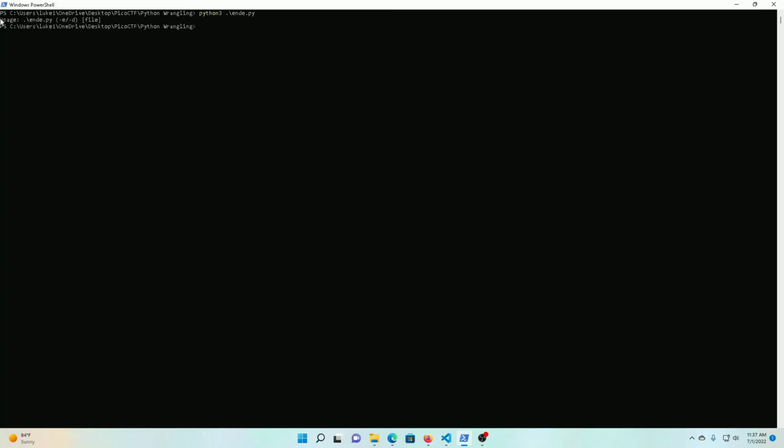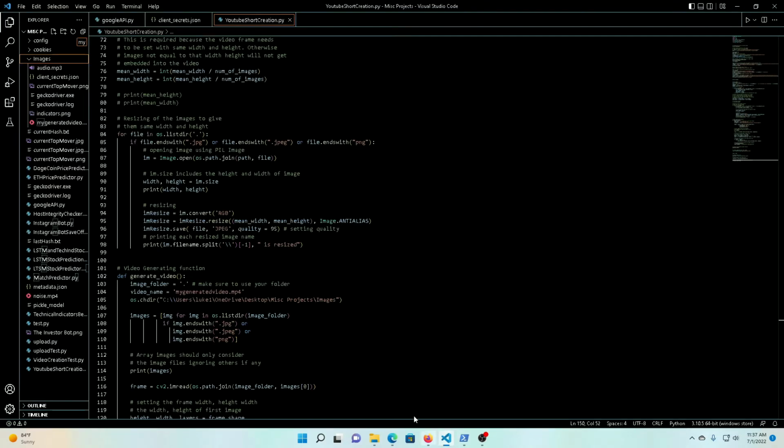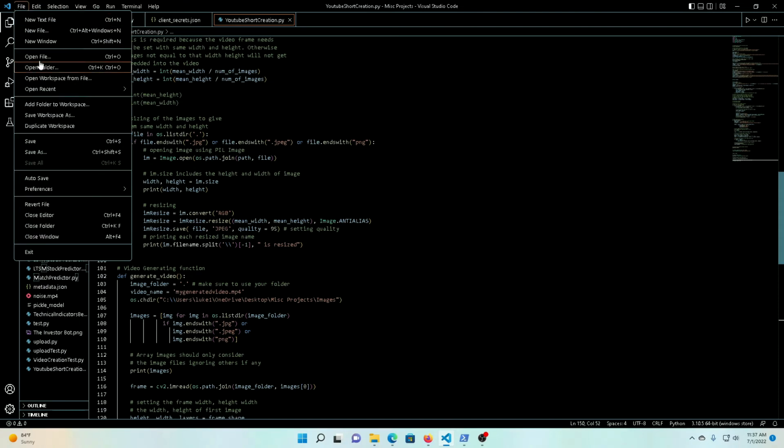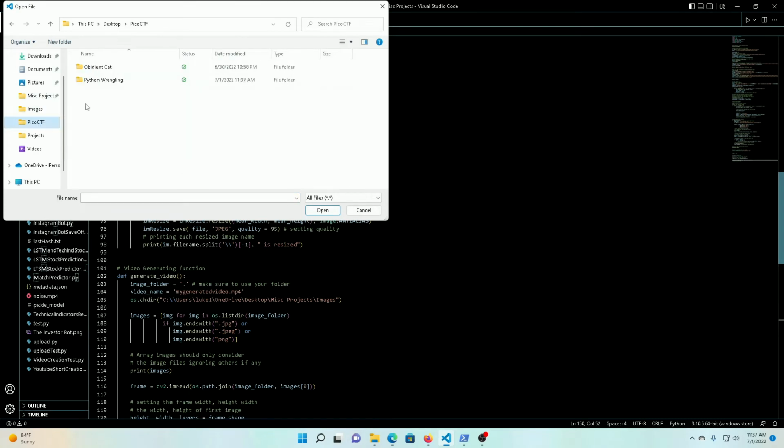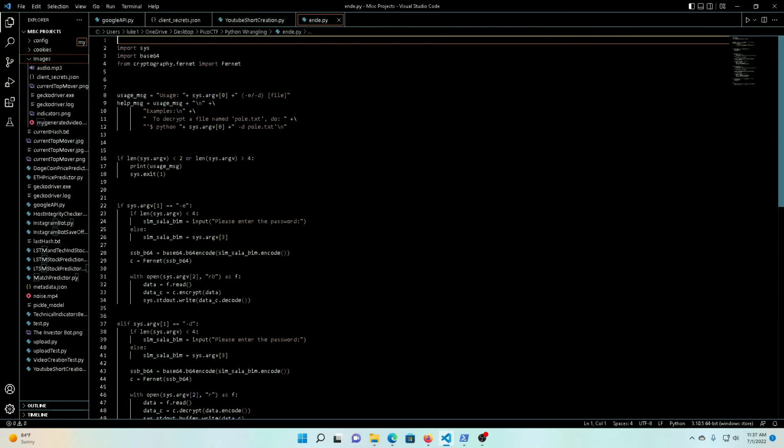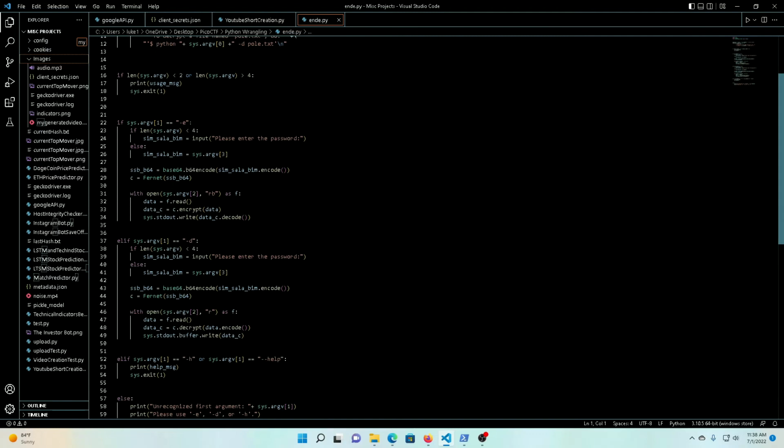Okay, so it gives us a usage statement, which is super helpful. Something else you could do if it doesn't give anything when you output that, you could always hop into here and open it up and view it in our IDE here. So let's see. Okay, so it looks like we have a little basic crypto program here that's going to have us enter the password.